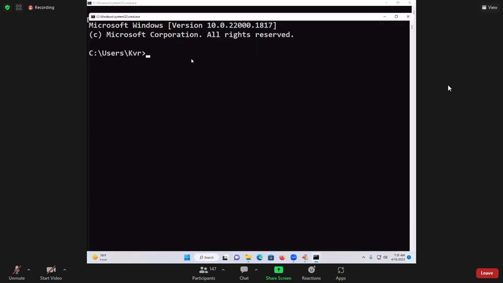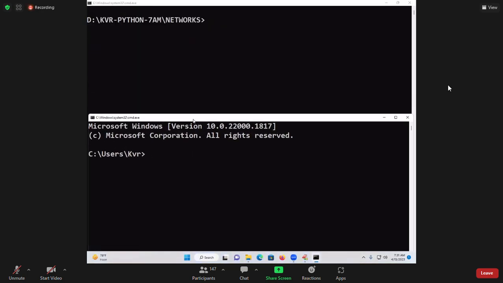So you observe it. This is your one command prompt. One more command prompt I am using. What is that? I say D:, Python here, 7 AM now, networks here, and this is the mechanism now.